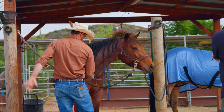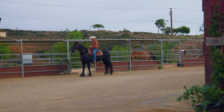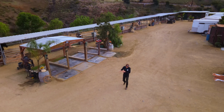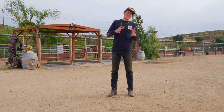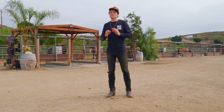So I'm running into a little bit of a problem here. There are over 350 breeds of horses. Each one of those horses is going to give a unique horsepower measurement when we put it on the dyno. So, which horse do I pick? Well, because we're trying to establish a new horse-based standard for cars, I think it's best if we try to find a horse that's most car-like.